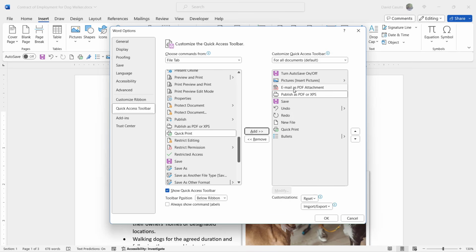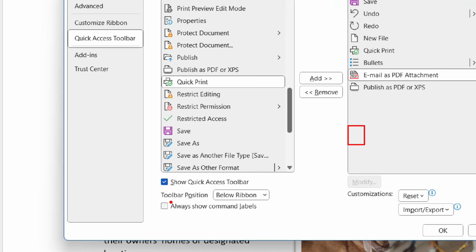I don't really like the order of that, so very easily what I'm going to do is now bump that down all the way to the end, bump that one down all the way to the end, and I'm good to go. Now, a couple of things to note about this. If I wanted to always show my labels so I can know exactly what they are, I can do that. Some of you may just like the icons and keep it shorthand, totally up to you. I'm going to keep this unchecked for now.